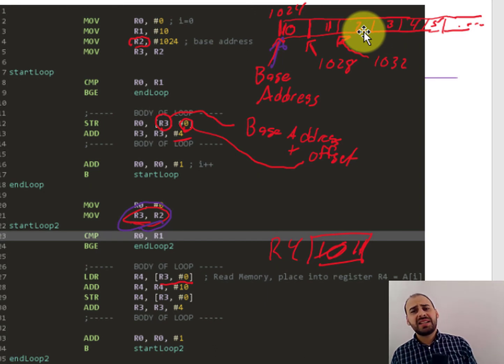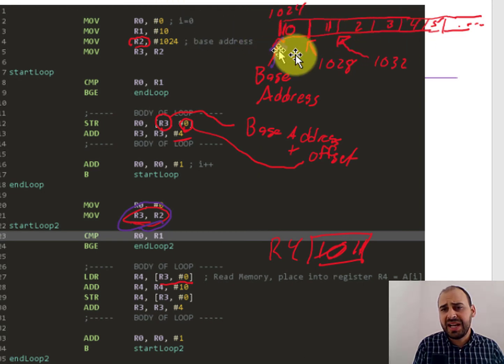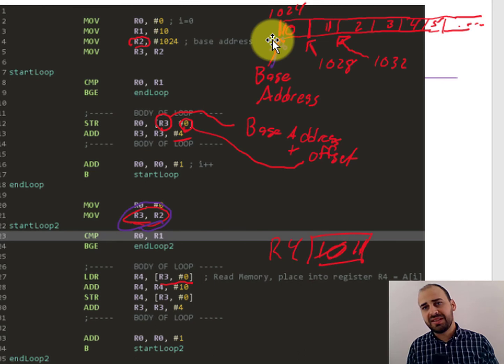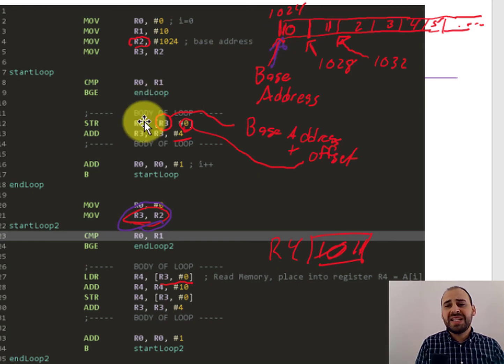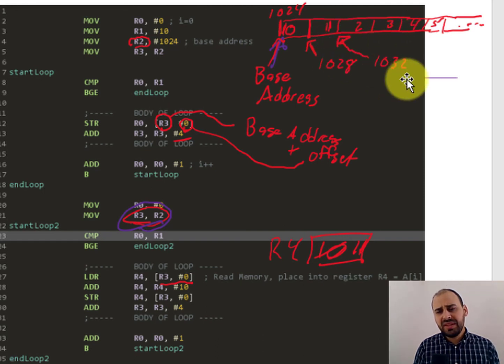So the key thing is we need to keep track of addresses, keep track of where things are going. Some of the biggest lessons of this are getting some practice with how the addresses are stored. Keep remembering that they're every 4 bytes. If we have a 4-byte number, we need to move over by 4 bytes to store the next one. And if we're manipulating data, remember, it has to go into a register. We then manipulate it, and then we can store it back. There's ways of doing a little bit of math. So far we've been doing sequential access, walking the array one location at a time.